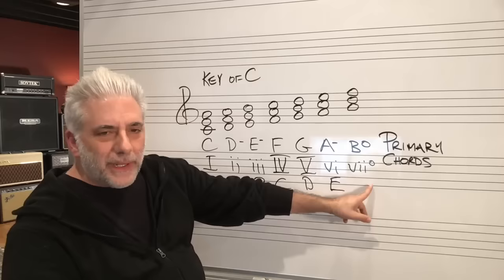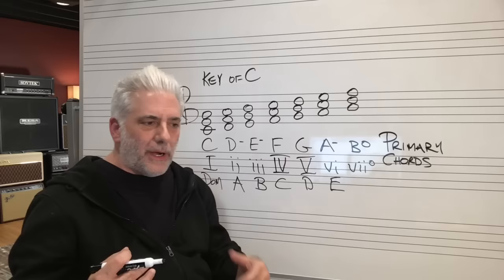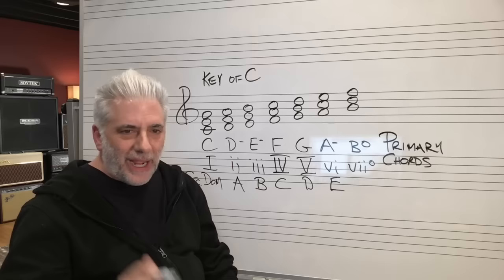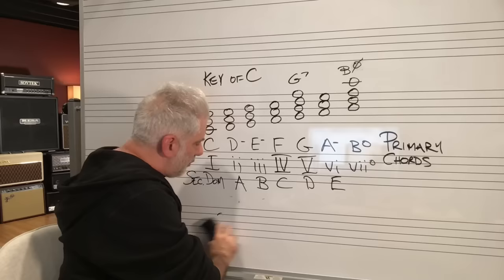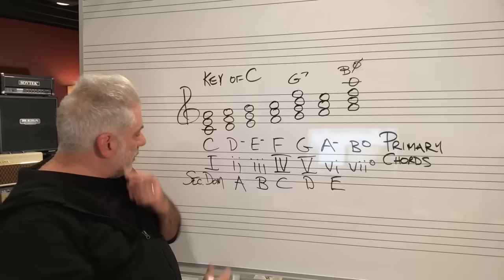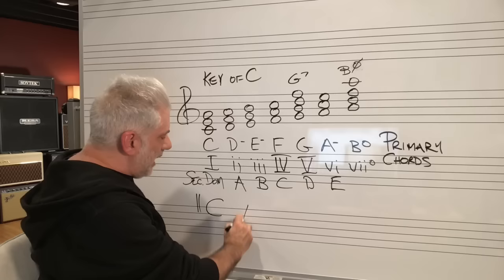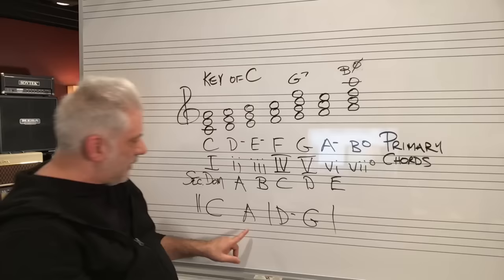I talked in the video about this concept that there are tonic chords, predominant chords and dominant chords. Your tonic chords in a major key are 1, 3, and 6. What do dominant chords do? They want to move somewhere. So these secondary dominant chords want to move to their primary chord. That's when you get progressions like A major to D minor, then G major, right? Okay, so this is a secondary dominant.